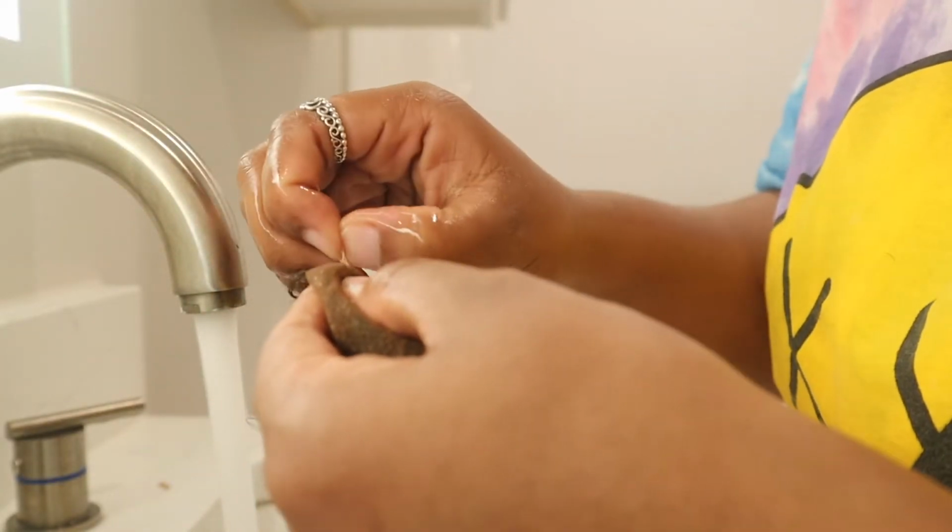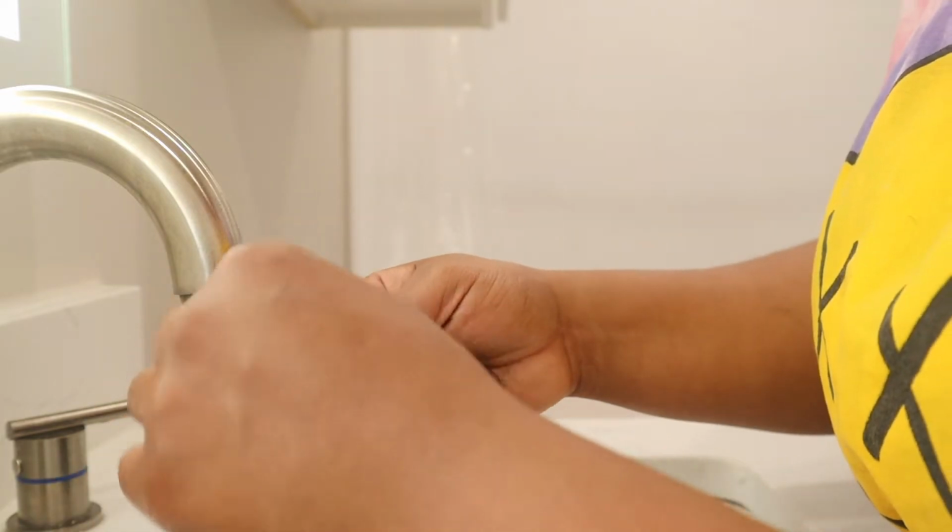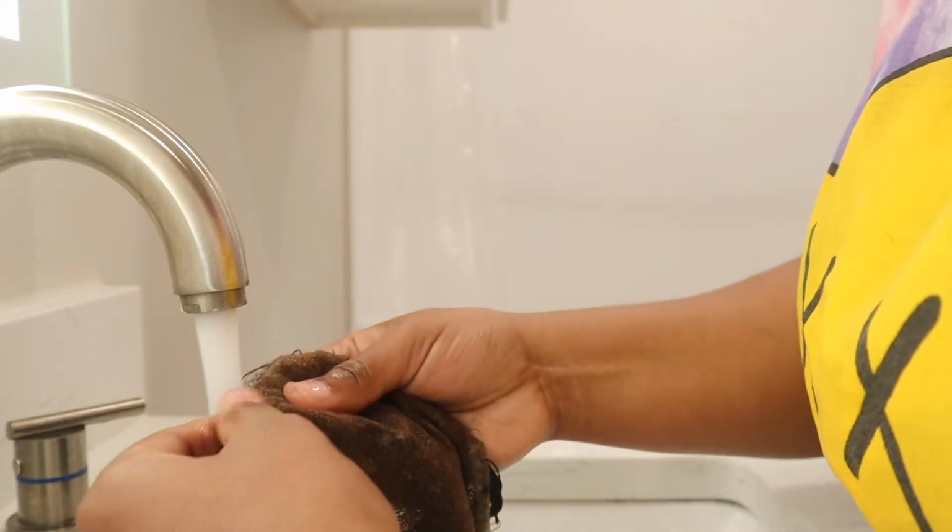Once it gets super wet, it will be so much easier to pull your glue out. I don't have no shampoo, no conditioner, nothing on it yet. So just continue to watch, and I'm going to speed it up just a little bit so y'all can get the concept.